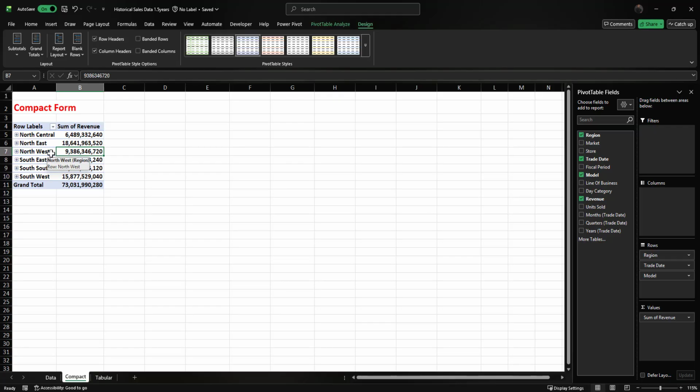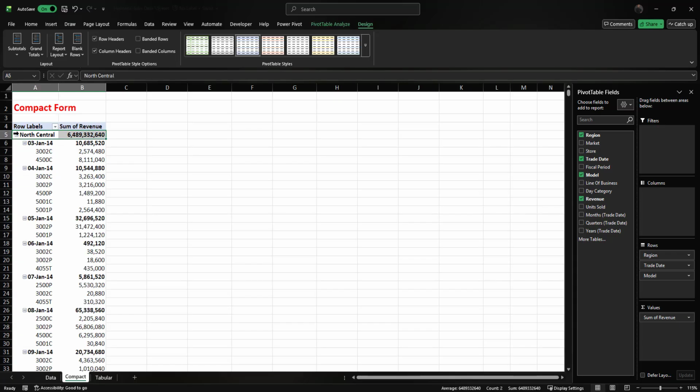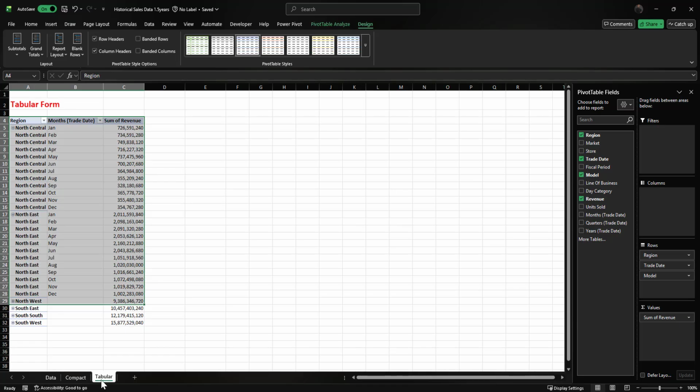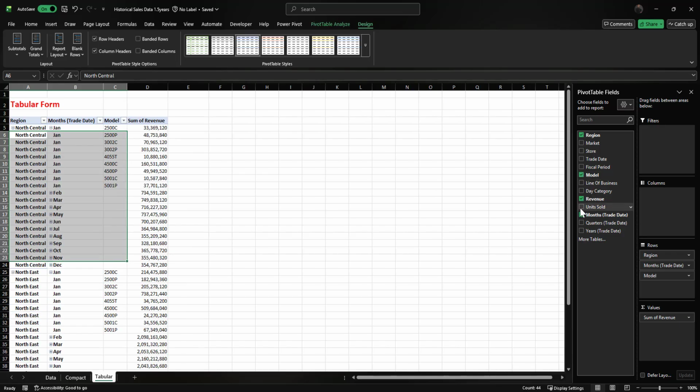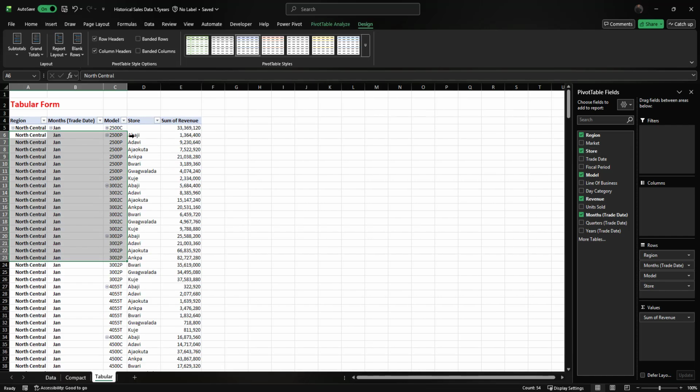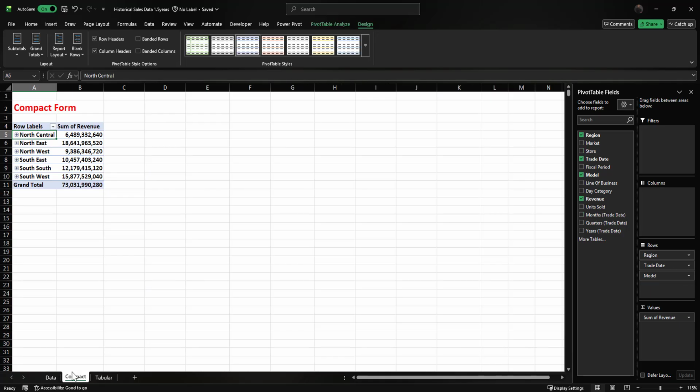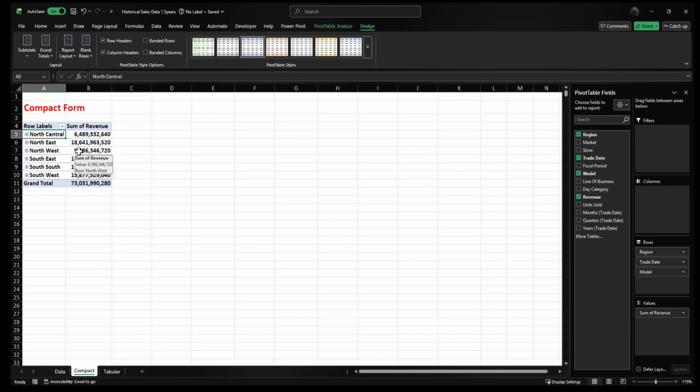I want to see all the details at once. I don't want to have to be clicking on drop downs and all of that. The tabular form can help you give that information all at once. I can add my model, and I can see all this information having its own column. They are not stacked under a single column. So this is really important, and it can help take your pivot tables to the next level.